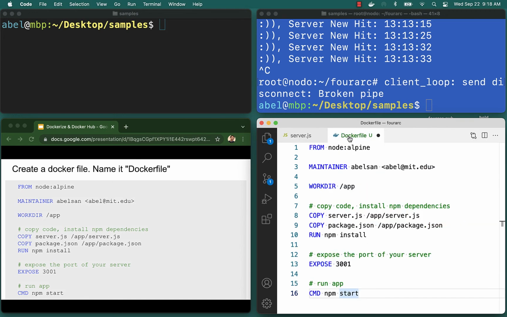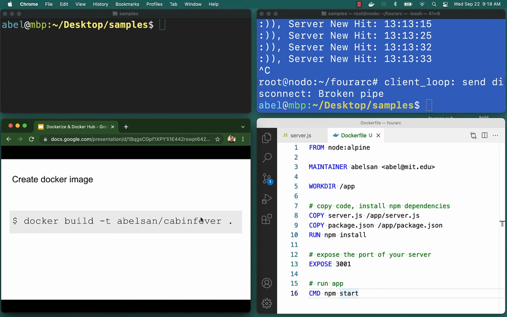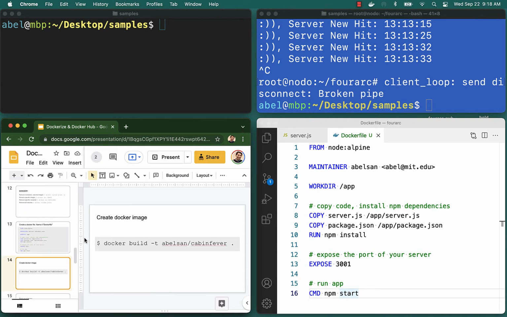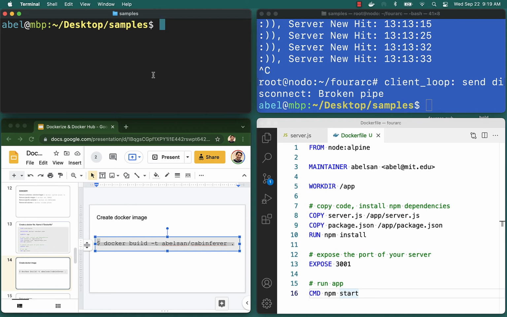So I'm going to go back here, and I'm going to save this file. So now we have a Dockerfile. So we've taken care of that step. Now we're going to create, and I'm escaping from presentation mode simply to be able to grab that line of code. We're going to enter that here, but I need to move back into the application, which is for Arc.